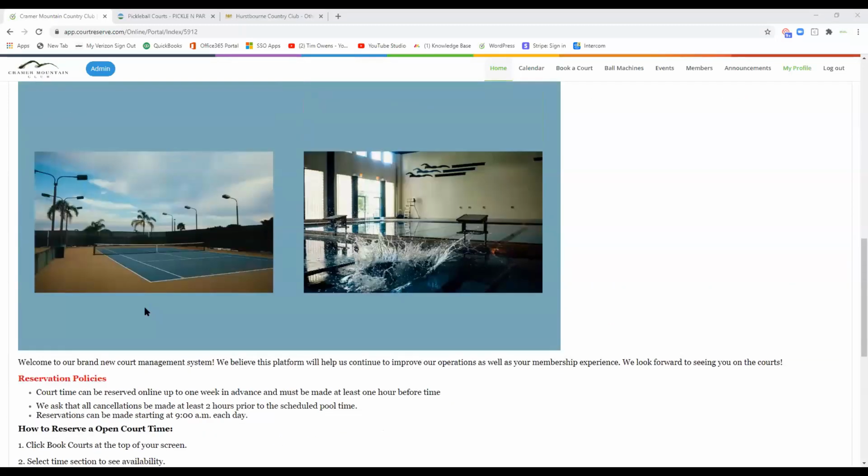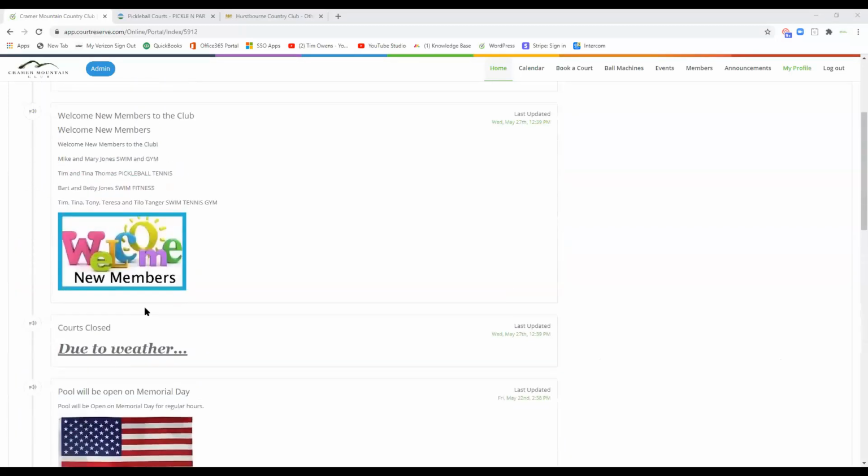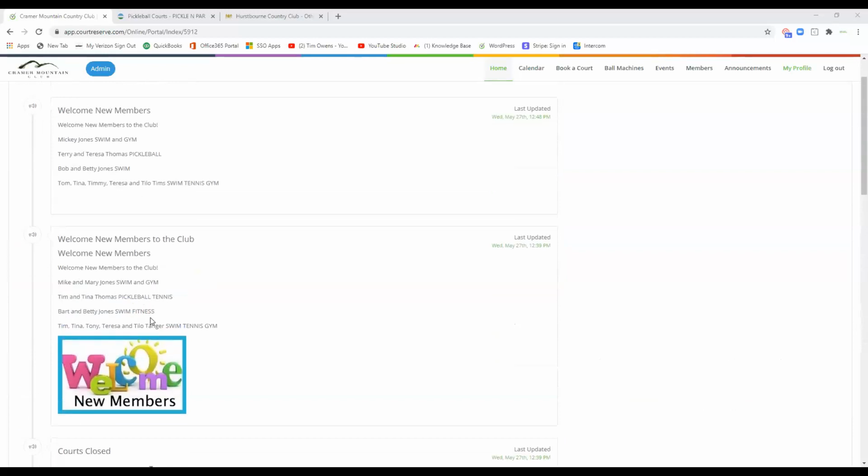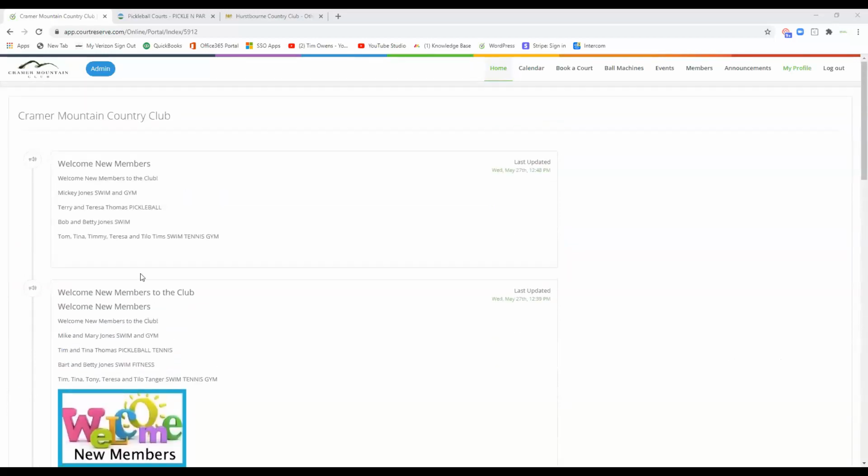Now, if we scroll above the welcome page, you will see the global announcements. This was the feature I just showed you on the mobile side. If there were new global announcements for the member to be aware of, there would be a red dot here. Up in the top right-hand corner, you can see these are customizable tabs that you as an organization can show to your membership and to the public.